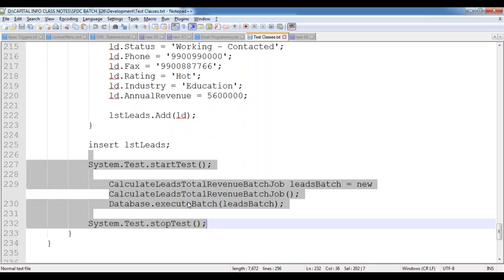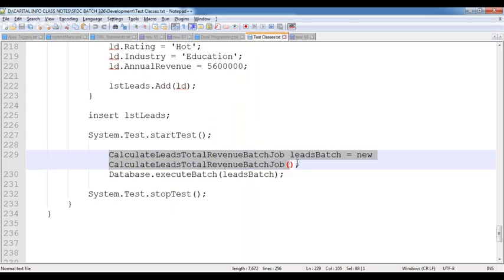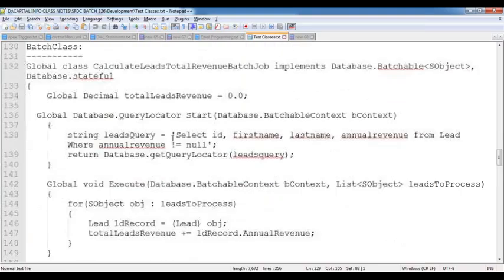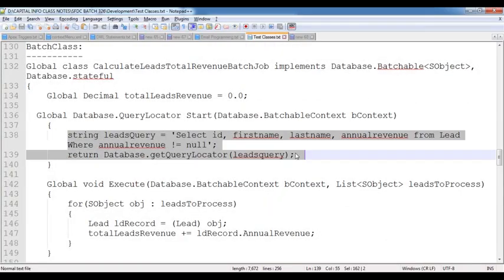But here we can raise the question: sir, upon executing this batch class, it will collect data from the lead object, because we have written some SOQL code inside the start method. But in this case, it won't collect any record from your existing object. It won't touch your actual records. Because if these records are important for you and the test class used them and then deleted them, your data would be lost. But the test class will not touch your actual records.